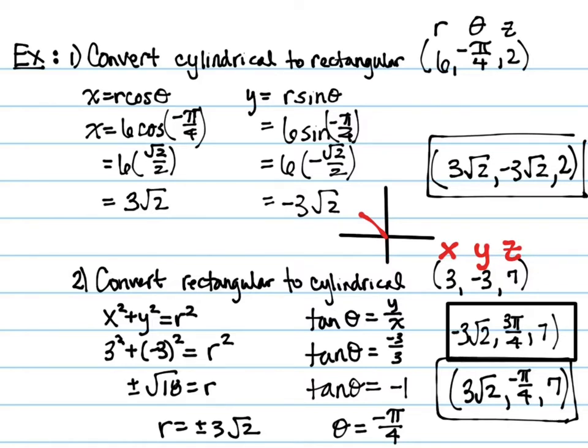So you'll see down here at the bottom, this one right here is actually the first one we found in class, because -π/4 would necessitate that the r value, sort of the distance from the origin, is positive 3√2. So you might think, well, how does it happen that I get the -3√2 and 3π/4? Well, obviously tan θ = -1 in two locations on the unit circle between 0 and 2π. It's happening at either -π/4 or at 3π/4, and of course -π/4 has other names too, but this would be two versions of it. So if my r value instead had been the -3√2, that would actually have told me that I needed to go the opposite direction. So if I went from 3π/4, the angle, which would put me in quadrant 2, then I would need to be swinging around to the -3√2 in order to be in quadrant 4. And you can see my picture up here, if I were over here at 3π/4, here's my point at 3√2, and so in order to get the point in quadrant 4, I need to go the opposite direction, and it'd be -3√2.